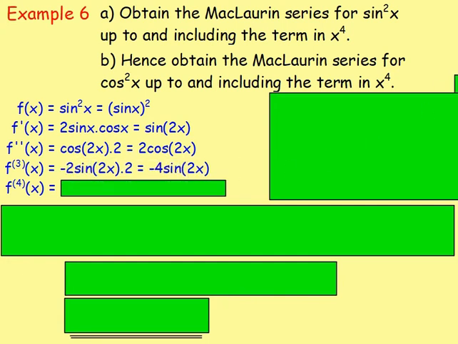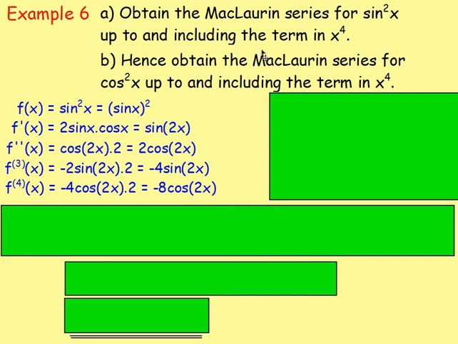So differentiate 2 cos 2x and you end up getting, well, the 2 is going to stay as it is. Cos is going to become negative sine, so we've got this negative sign. Keep the brackets as they are, so keep the 2x and then multiply by the derivative, which will be 2. Tidy that up and you get negative 4 sine 2x.